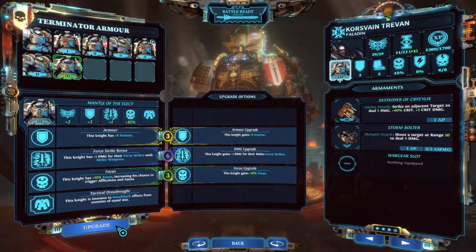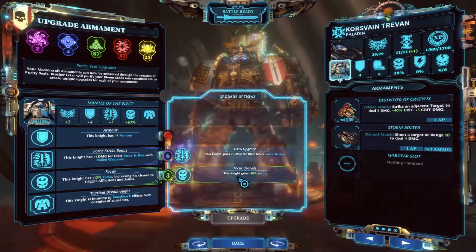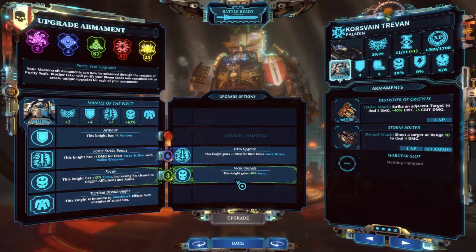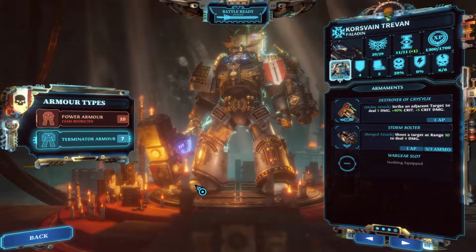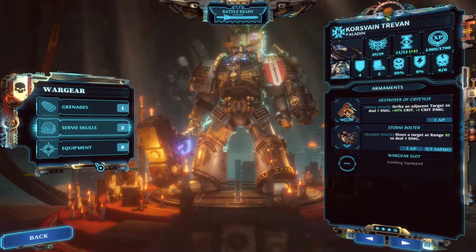Don't know about focus. I would upgrade the armor part. Yes. 1 damage for melee 4 strikes. I don't have enough blue anyway. I guess I'll go for this because there's like a shit ton of green always. Okay, so he has this, he has this. About his war gear slot.